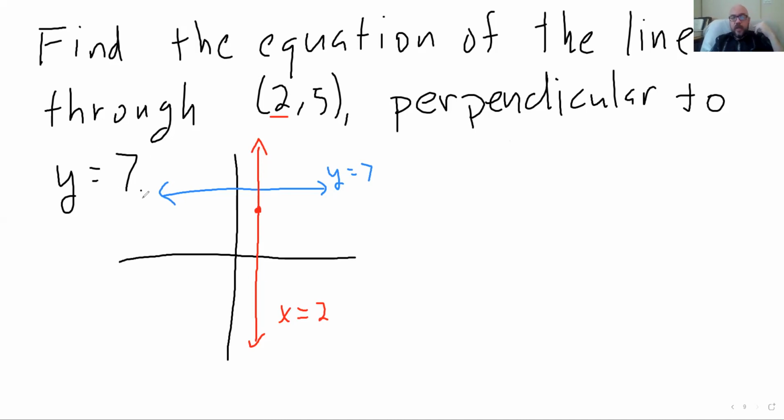If you recognize that this is a horizontal line, and you remember from last video, horizontal lines have a slope of 0. And so if you try and find the slope of a line perpendicular to that by doing 1 over 0, it doesn't work. Or it'd be -1/0, but same deal, it still doesn't work because you're trying to divide by 0. And so you can't use a formula to find this. You have to just think. That's the only way to do it.